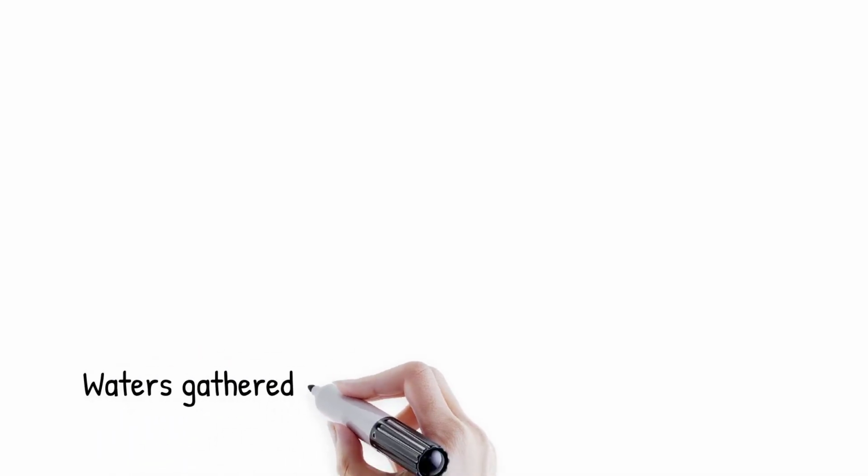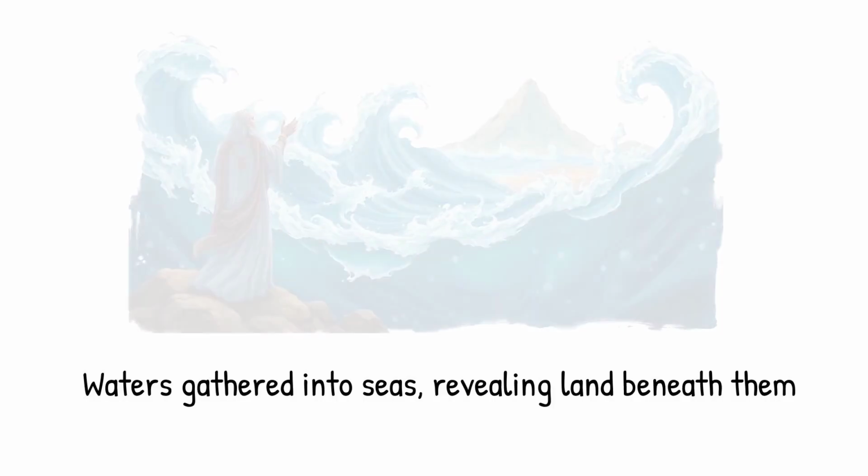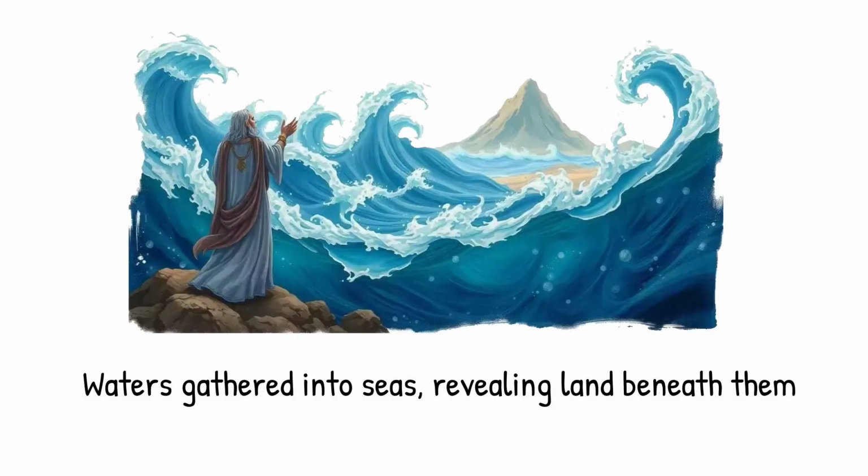The phrase, "waters under the heaven," refers to all the earthly waters that were covering the surface of the young earth at this stage of creation. When God commands them to be gathered into one place, it pictures Him directing the waters into basins, channels, and low places so that they form seas and allow landmasses to emerge.